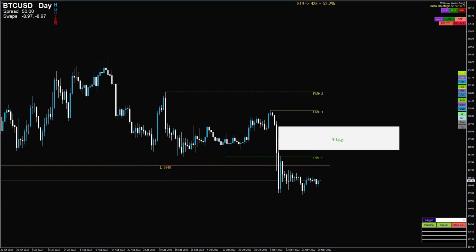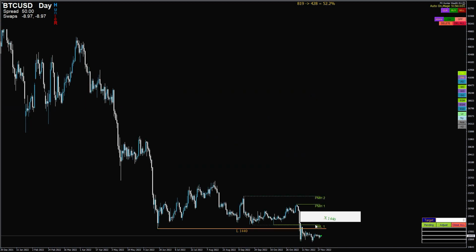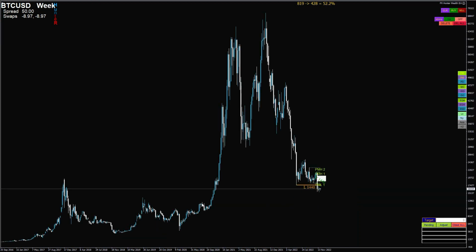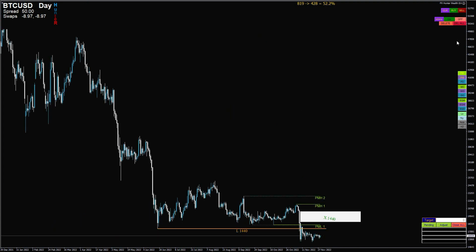Okay, so this is Bitcoin, and here is a quite different story. What I think is going on in here, I have actually explained in the last 3 weeks, but still not much happening, right? So we are now below the previous month low. We are below this liquidity zone, right? So it could actually be the low, but in my opinion, these are still levels that could be visited. These 12k, this order block, which is still not mitigated. So I'm still expecting one more drop on the Bitcoin, and then I would start buying again, right?